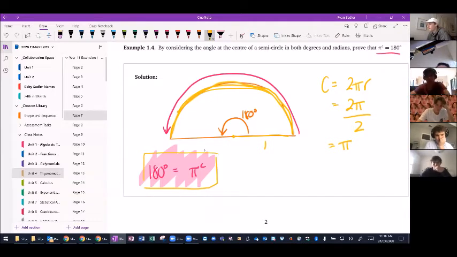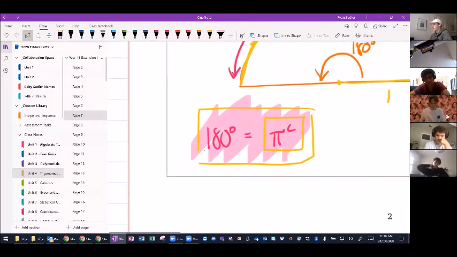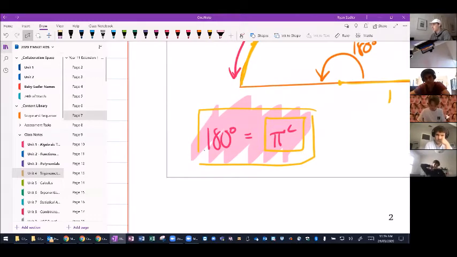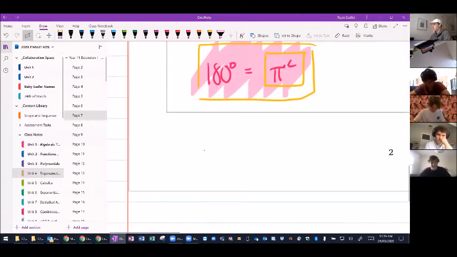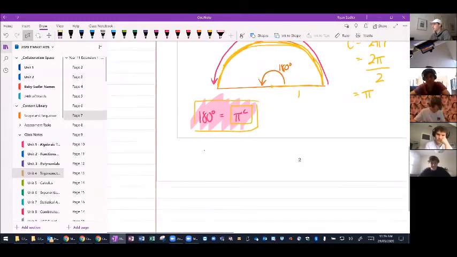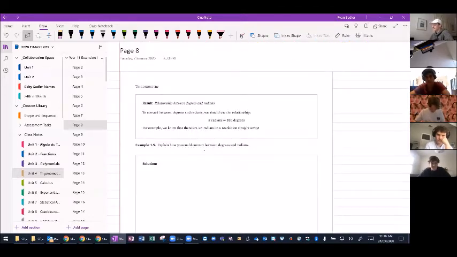So a semicircle in degrees is the same as pi radians. That's a conversion that we're going to have. They're essentially measuring the same thing, but that's how we convert between the two. We're going to have 180 degrees is equal to pi radians. And so we're going to try and find every other angle that we ever give, and convert it so that it is in radians.